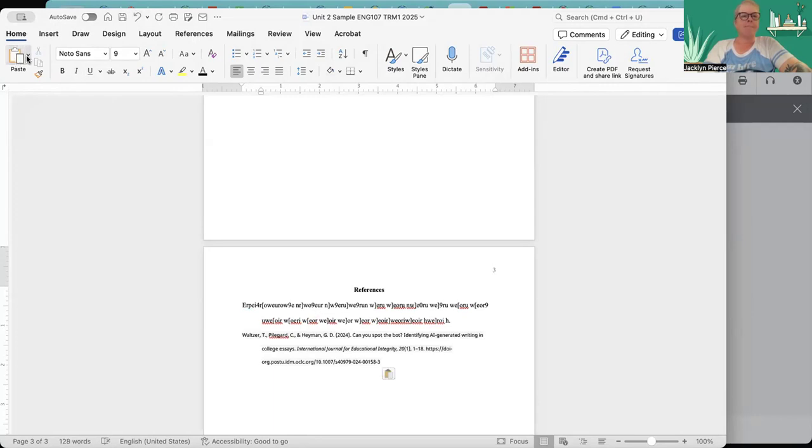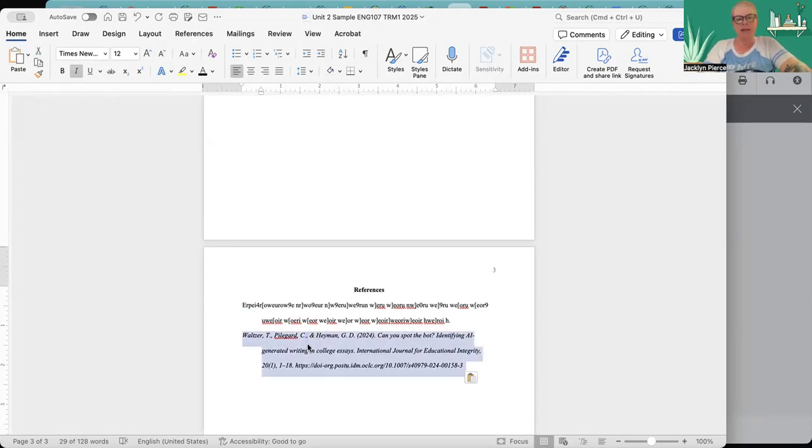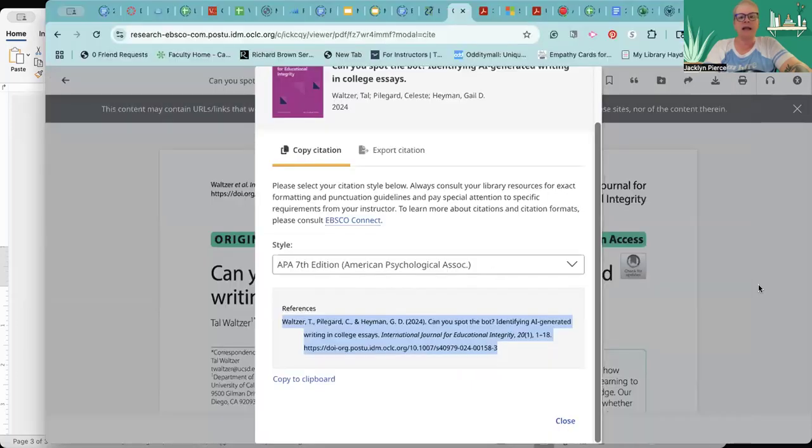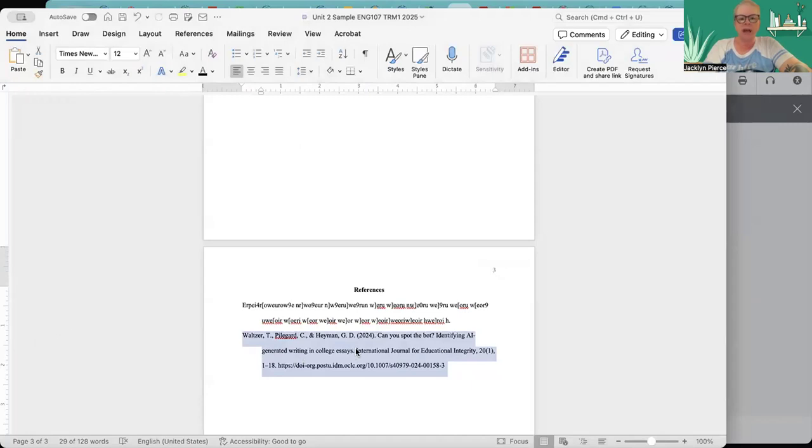I don't like that either. Let's do just keep text. There we go. Nope, it still made it all italics. I have no idea why it's all italics. Well, we're going to unitalicize and we're going to make the part italics that needs to be, which is just the title of the journal. Notice in this one, you can see that it's just the journal title that's in italics. So we're going to highlight that and italicize. Okay.